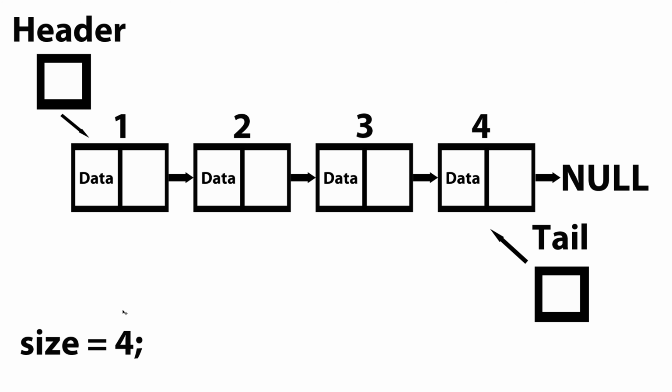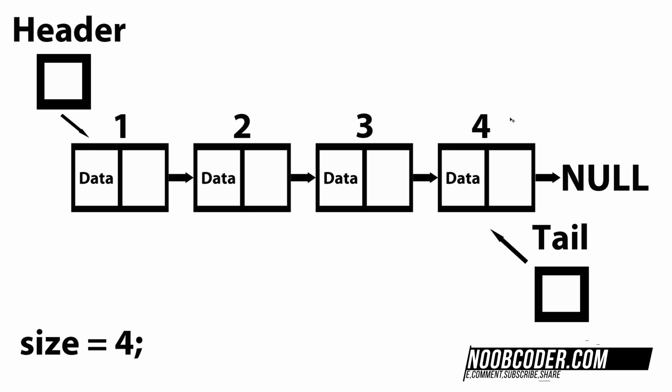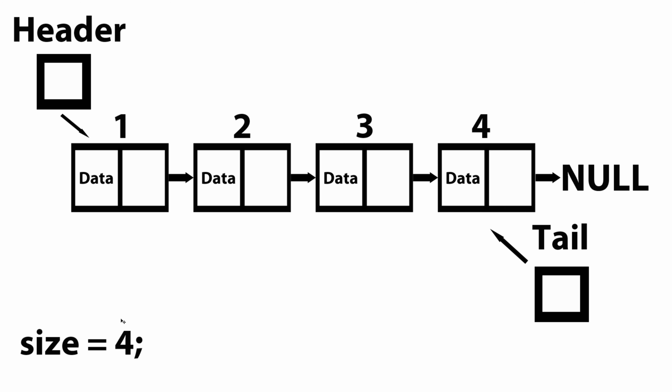Now let's take a look at case 2. What happens if you pass in position 1? Well, position 1, we already know how to solve that problem. We could call the remove first method. So if the user passes in position 1, we could just check if position is equal to 1, call the remove first method. Now let's take a look at what happens if the user wants to remove the last node. Well, if the user passes in position 4, what we can do to validate whether it's the last node or not is check if the position being passed in is equal to the size. If it's equal to the size, we could just call the remove last method.